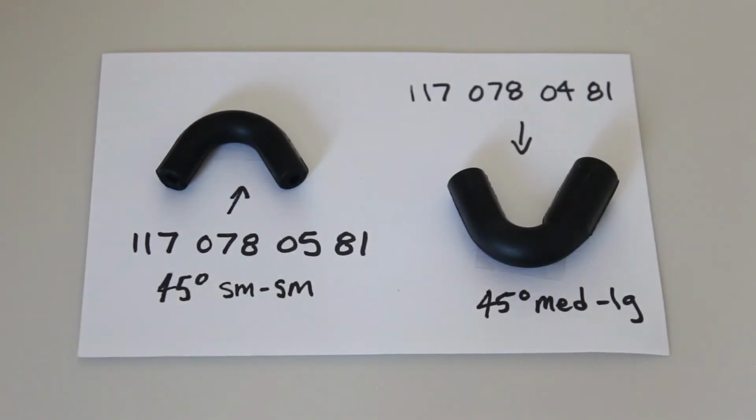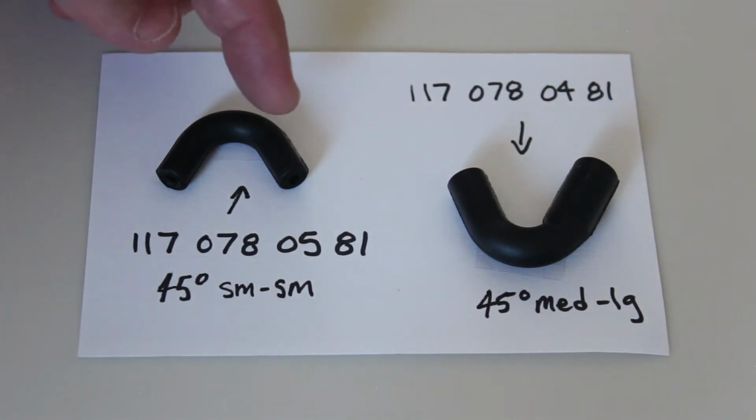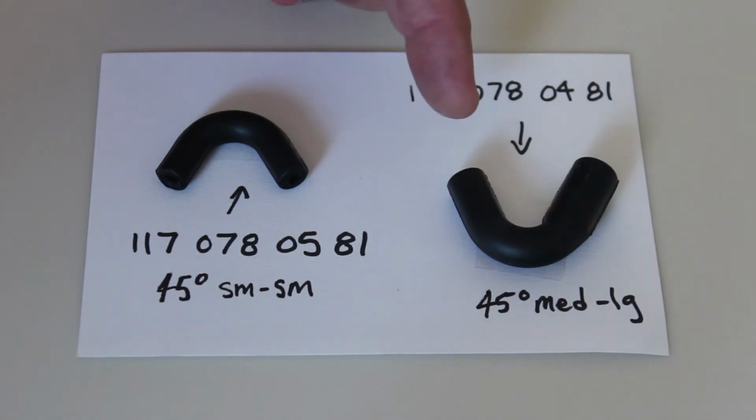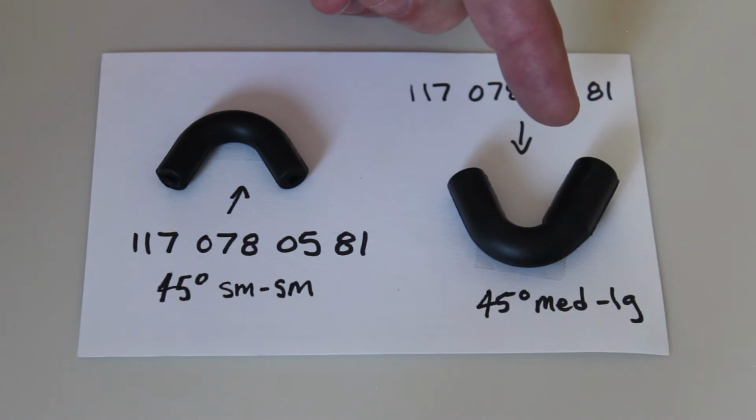Here's a couple of more common, I'm going to call them 45 degrees or more like 60 degrees. But here's a small to small that you would use for a vacuum line to a nipple typically. And then another one that goes medium size to a large size, so you might need those as well.